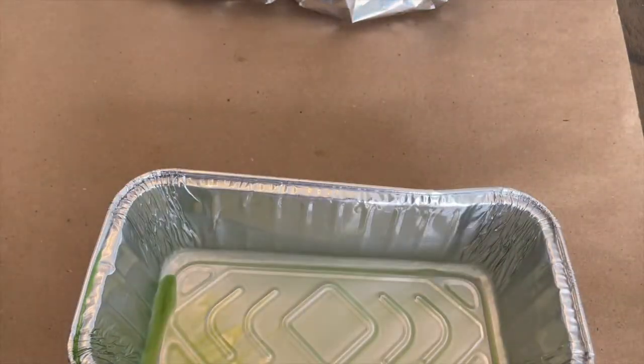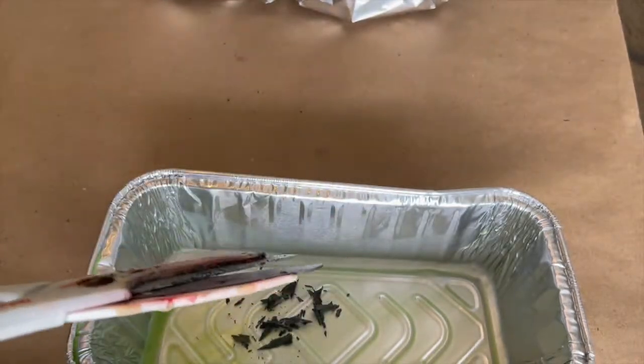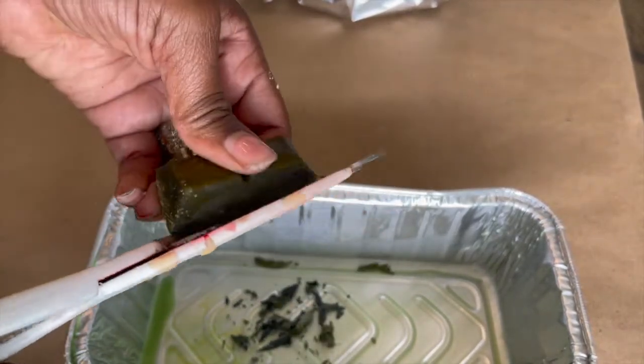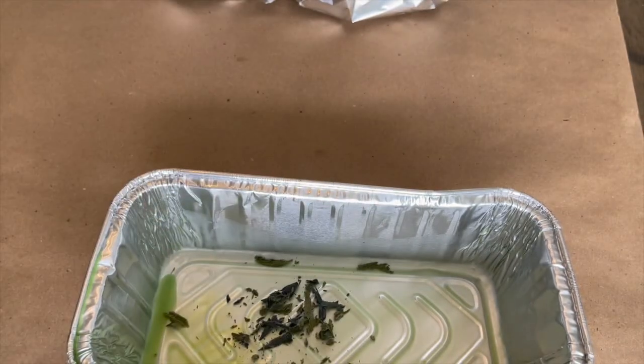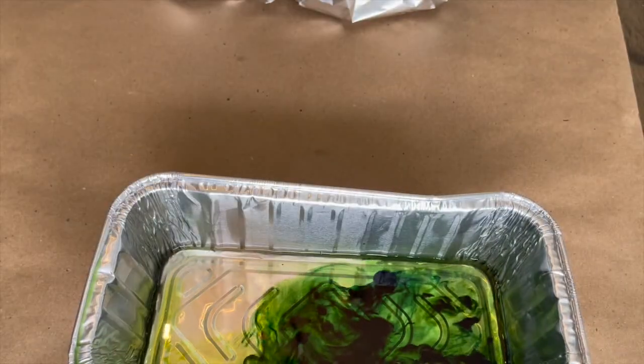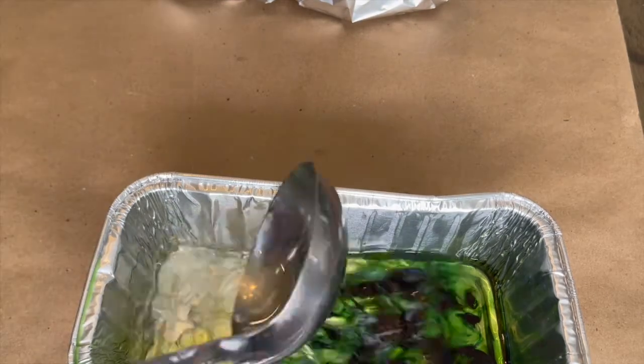It gets kind of timely when you're making so many things at once. Of course it's easier once you start mass producing — you just sit up all day and make the lettuce. But for the purpose of the video, to show you guys how to do it, it's time consuming, so you have to do the video in the order that things freeze and are ready to go. Even though the video might seem a little out of sorts, it's just easier to do it this way.